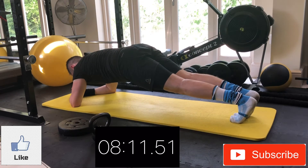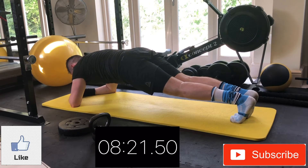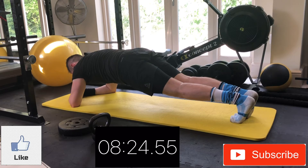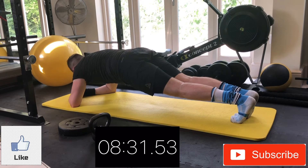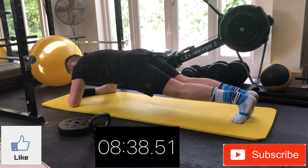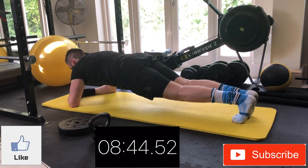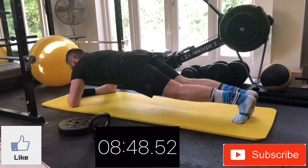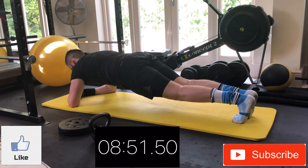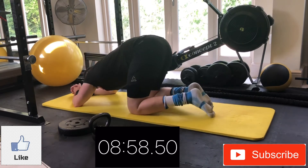For this final round, do one max-effort plank, make a note of the time, do this workout again, and slowly try to increase it until you're doing two minutes straight. Once you're doing that two minutes straight, either rewind the video and do it again, check out one of the other ones, or move to the advanced series where we're doing more like 12 minutes plus. I like to do about 8 to 12 minutes a day — if I skip a day I then do a more advanced, slightly longer session.